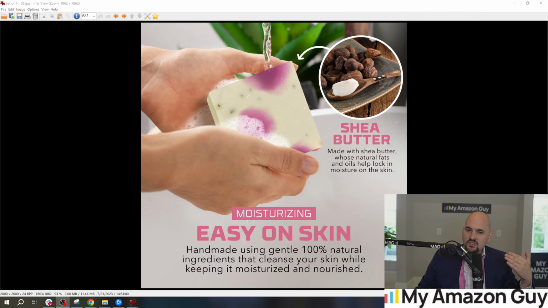So sometimes just helping the consumer understand that this is actually going to do what it's supposed to do, but not every consumer is going to have the same experience. We're not going to be able to rewrite history or anything like that. But we want to emphasize that there is a feature that some people were complaining or having a negative experience on, and that was dry skin. So I'm super emphasizing, this is a picture we're going to roll out, the shea butter makes it easy on the skin. And I actually learned that from the AI bot doing the review of my listing.